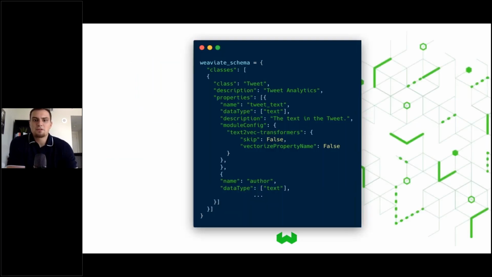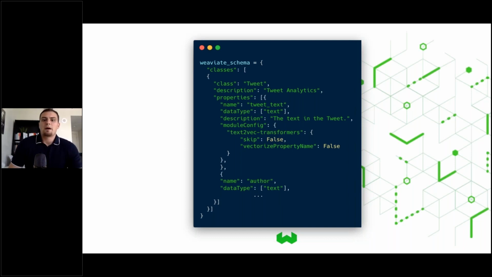So the first thing that we're going to do is define a Weaviate schema to be uploading our Twitter data into Weaviate. So the Weaviate schema interface in Python is a very flexible way to define data schema and upload your data into them. You have this dictionary where you can define more than one class. In this first example, we're just going to look at one class, which the name of it is tweet, and has different properties like the text that's in the tweet, who was the author of the tweet, and say the number of impressions, the URL clicks, and so on.